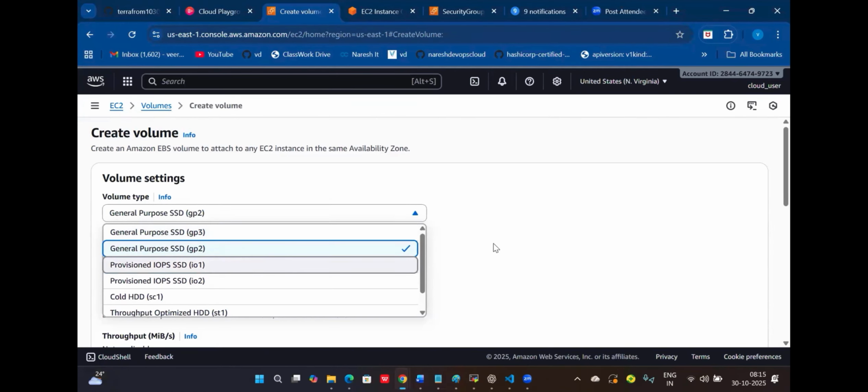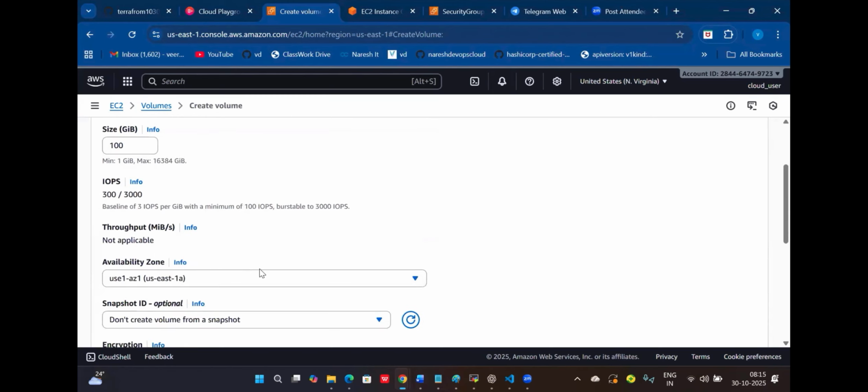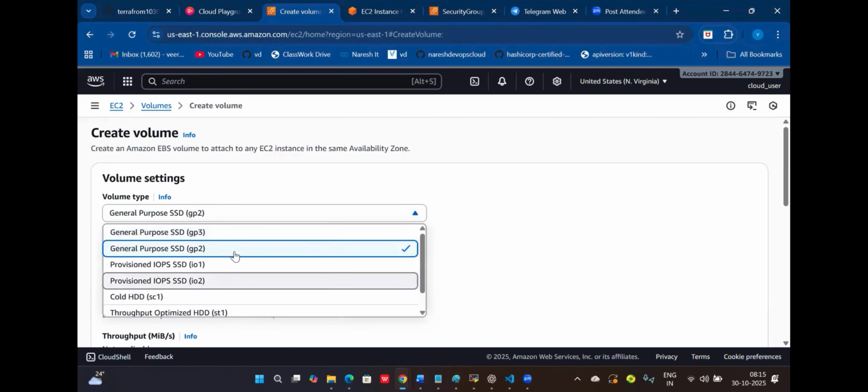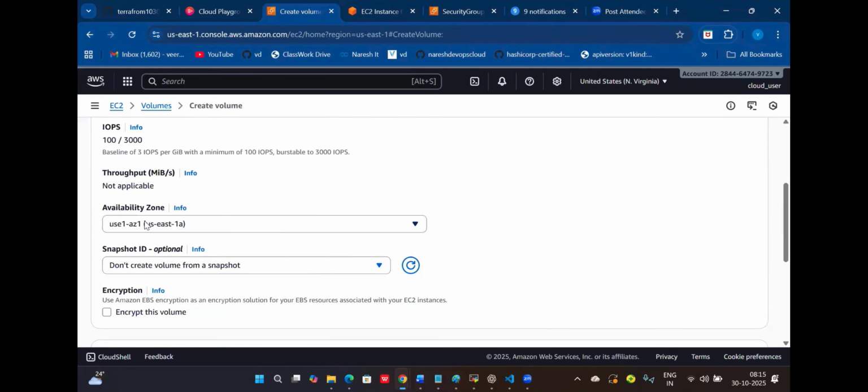The difference is only performance: speed, download speed, access speed. The hard disk can read and write quickly by changing these different volume types. Now I'm creating one in one availability zone, for example.